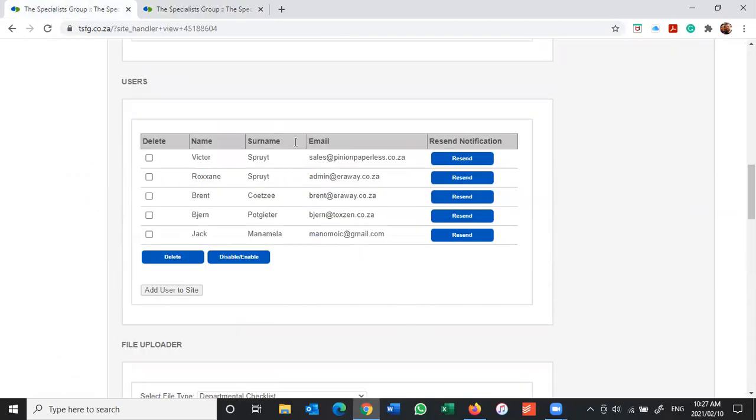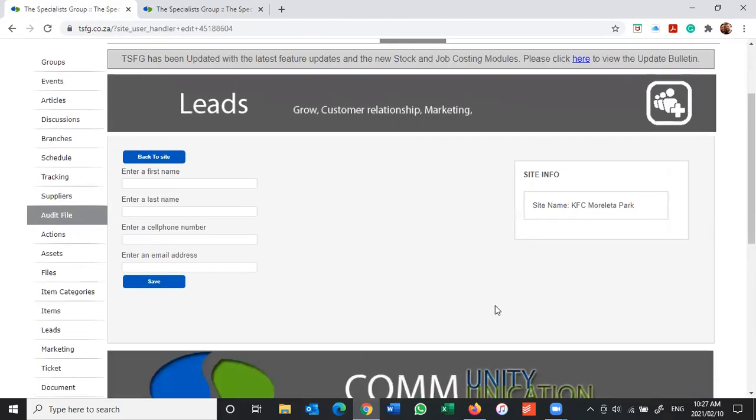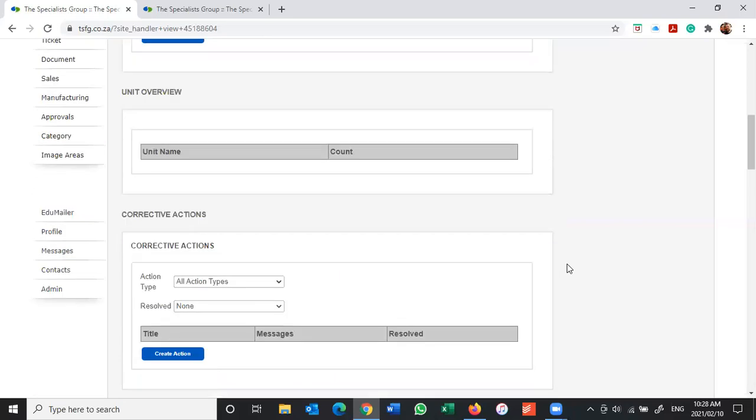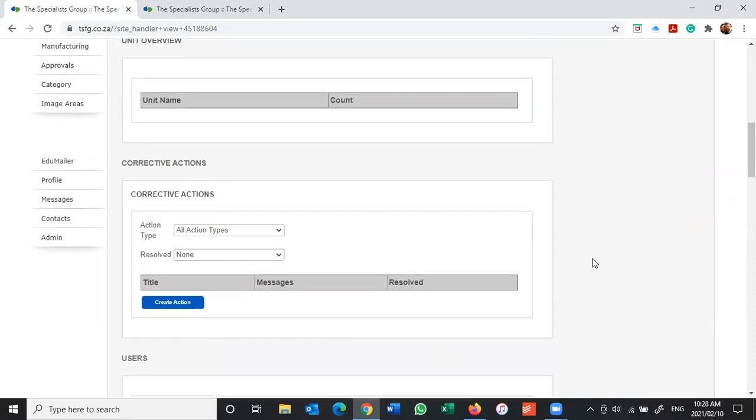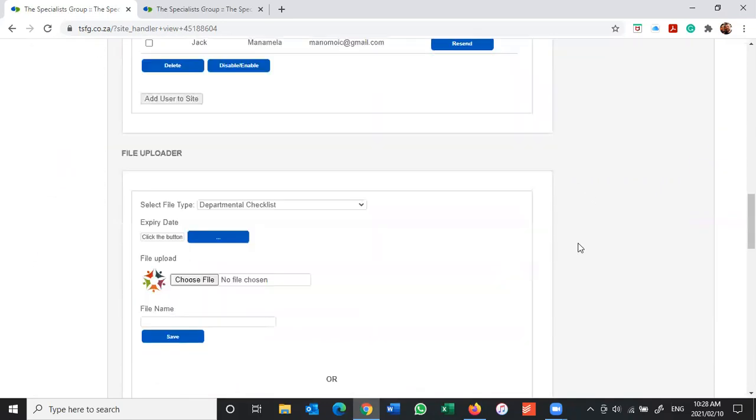Right, so that's your users. This is the same area where you will link your client, and you'll do that only after you've done your first service on the site. But like I mentioned, you'll say name, surname, cell phone number, and email address. We will then, as I mentioned, create a login for this client. We'll email that information to the client, and they'll be able to view the audit file. But we only usually do that after the labels and stickers have been installed and your first service has been done. Otherwise, the client's going to log in and there's no data to view.